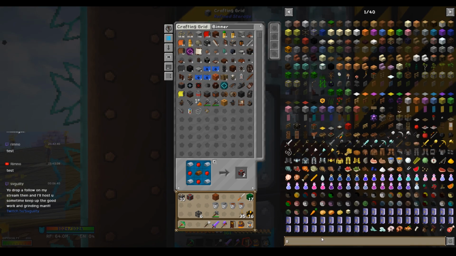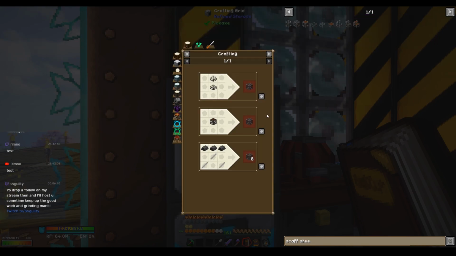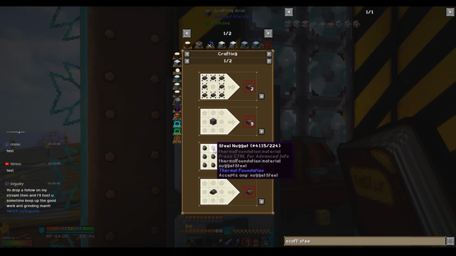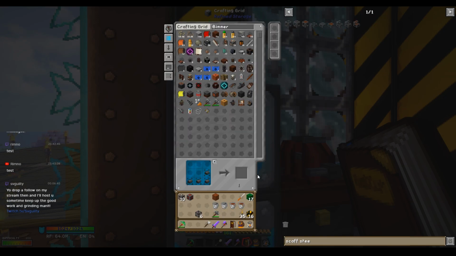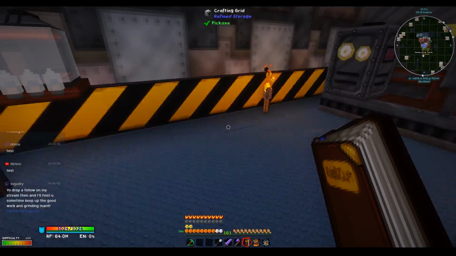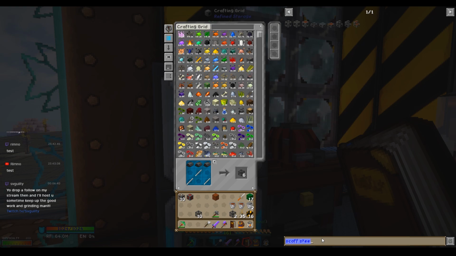So scaffoldings, steel, this is the one that we want, but we need steel ingots, which we should have enough, I guess. Yes, we do, and just one will do, because I believe we only need 10 of them. So yep, that should do. And then steel fences, let's see how many we needed. 8 steel fences and 9 hoppers, so steel fence, 8 of them, 1, 2, let's get 9, I guess. Yeah, that's all we need.